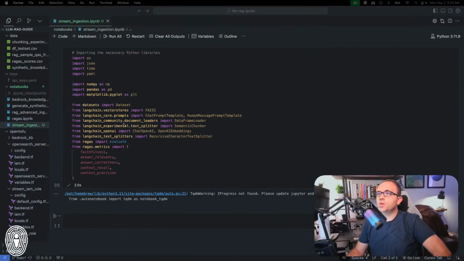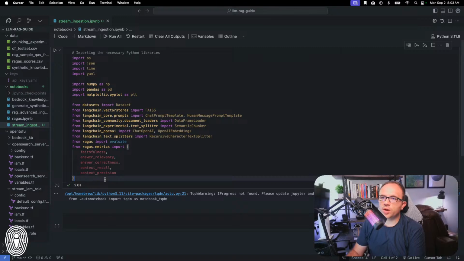Okay, let's go ahead and share my screen here. Let's start off with some imports, and we'll refresh you on some of the data we're working with as we get to it. A lot of these imports are exactly the same as things we used before. You might recall that we used RAGAS to evaluate our stuff, but we had to transform our data into a Hugging Face dataset in order to use RAGAS. So all this here is nothing new.